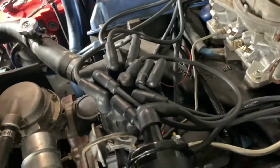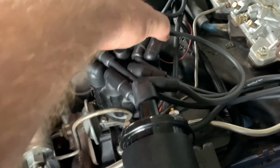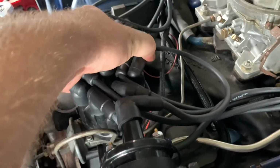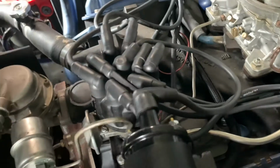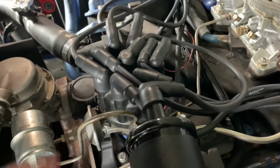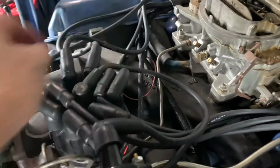The main thing you want to make sure of is that when you put the air cleaner on, it clears all this. And you may look at this and go, well, man, it's not going to clear. I made sure last night when I put the air cleaner on. This was the one that was giving me a little bit of a pain, and I had kind of moved it. I put these on there pretty much the same way. I don't know if I took a photo or just took a mental note, but I tried to put these back on facing the same way that they were, and the air cleaner fits on here and it tightens down fine. So, that's the main thing.